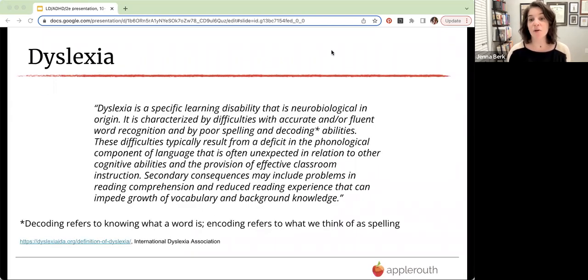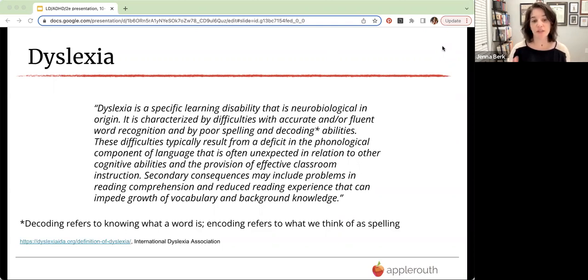So let's get down to a really specific definition for dyslexia. So dyslexia is a specific learning disability that is neurobiological in origin. It is usually characterized by difficulties with accurate or fluent word recognition and by poor spelling and decoding abilities.